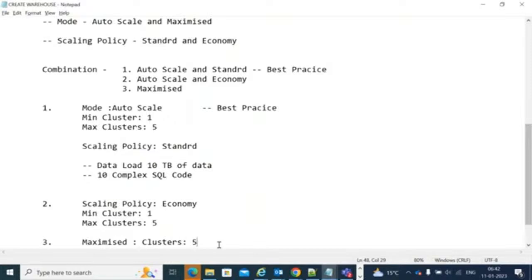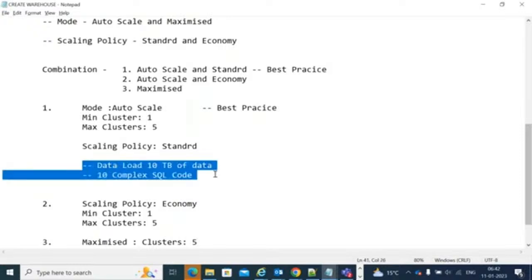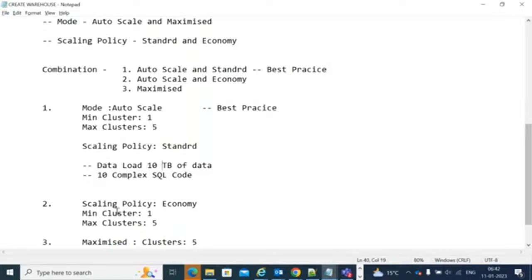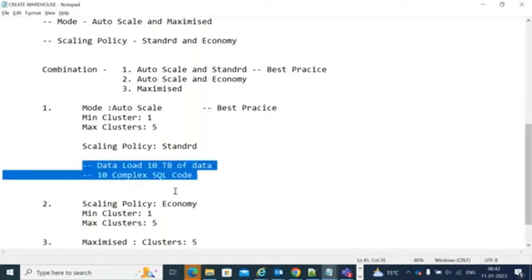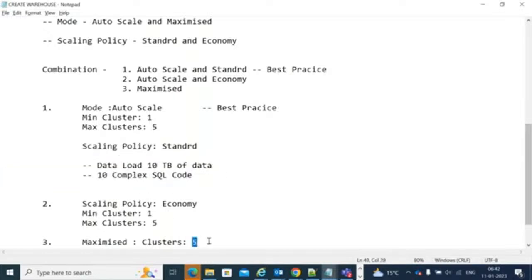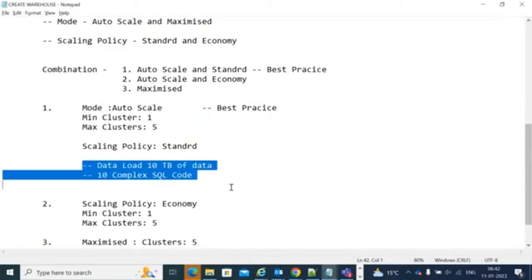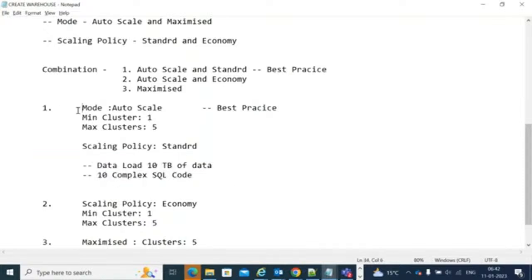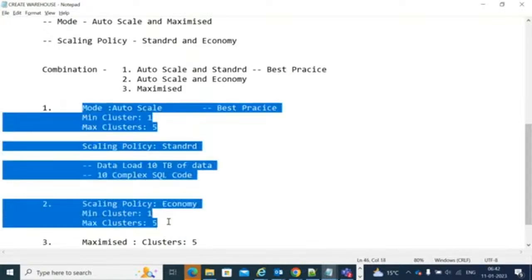When you submit your queries, instead of increasing one by one, all the defined clusters are used parallelly for your data processing to complete your task. This is the major difference. In the other two options, the clusters are increased based on the workload and capacity.